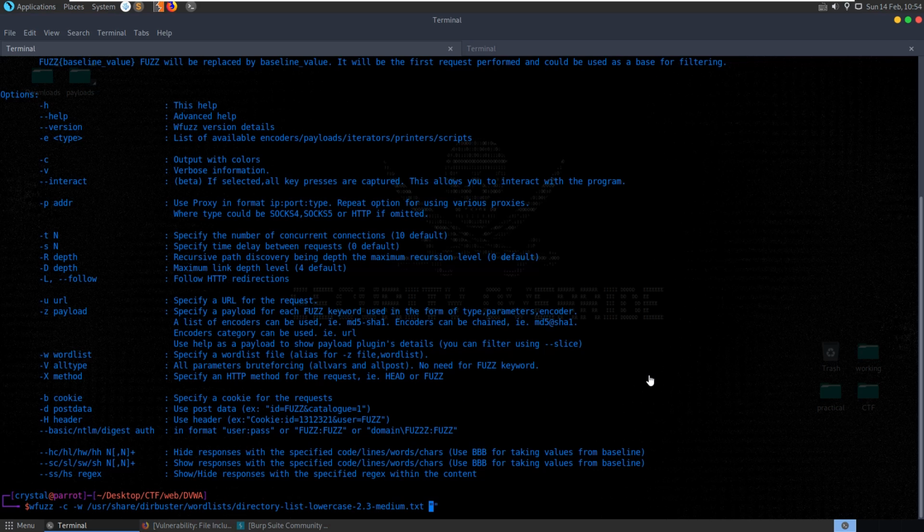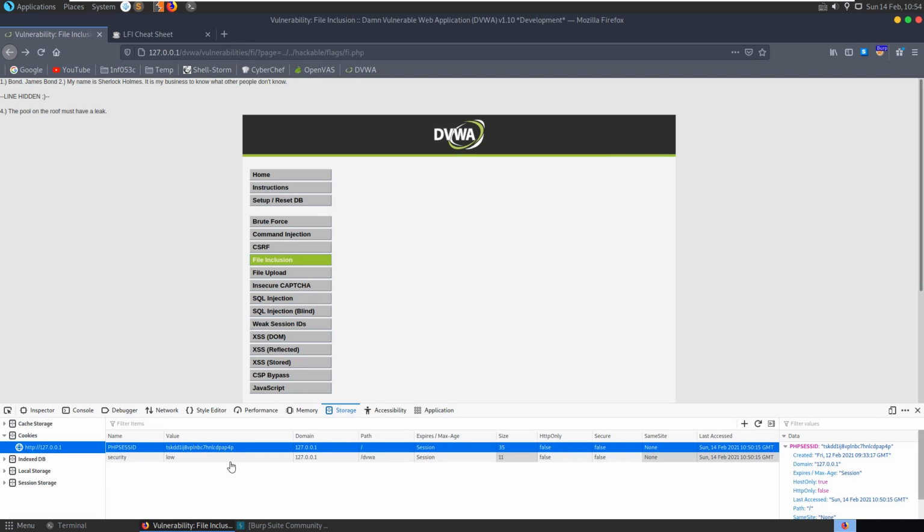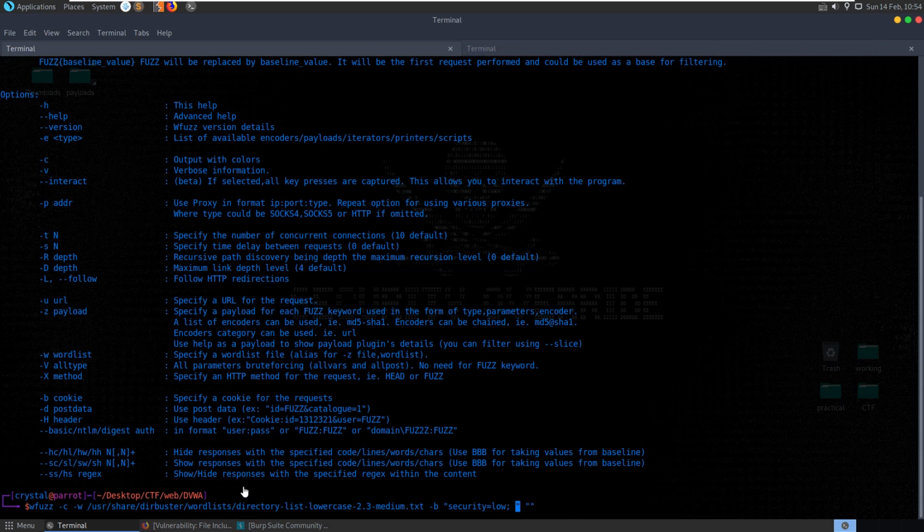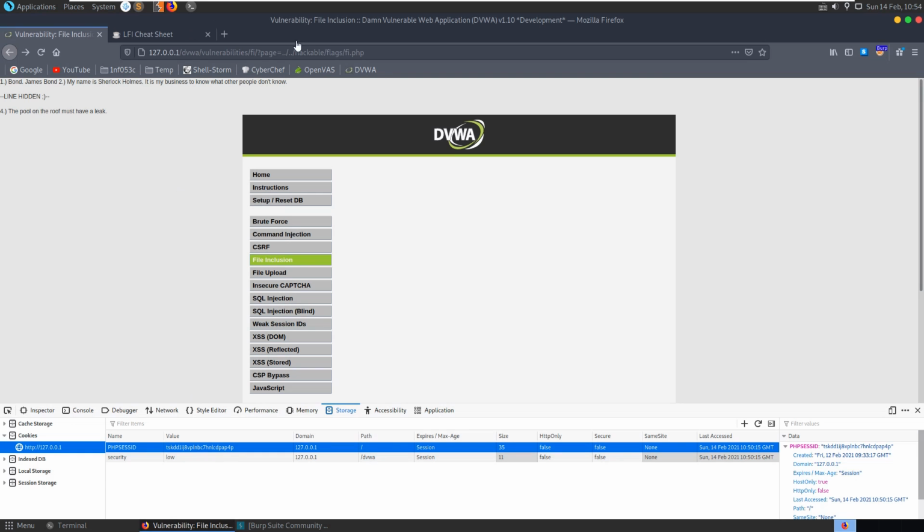We also need our cookie as well. Let's do -b and say security equals low, and then our PHPSESSID equals, paste that in, and then finally our URL that we want to brute force.